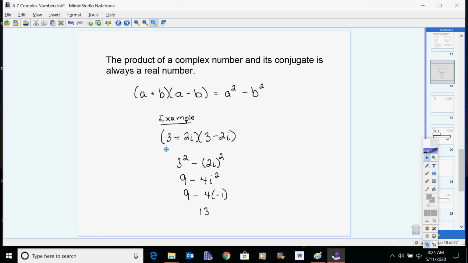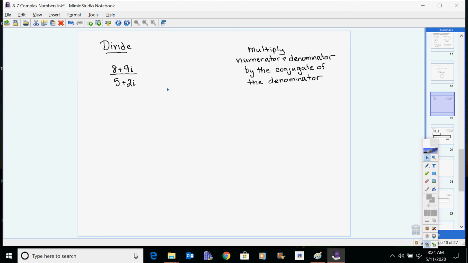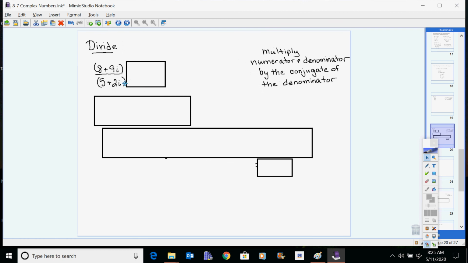So whenever you multiply a complex number times its conjugate, you're going to get just a real number as a solution. That will be helpful when you need to divide out and you're dividing a complex number by a complex number or a real number by a complex number. In order to make sure you don't have a complex number in the denominator, just like we didn't like radicals in the denominator, we don't like complex numbers in the denominator, so we need to use conjugates to get rid of them.